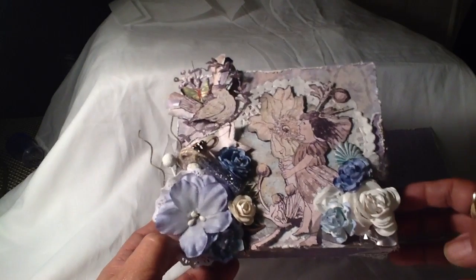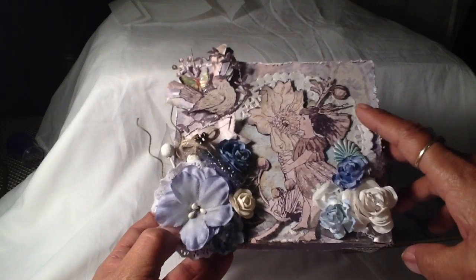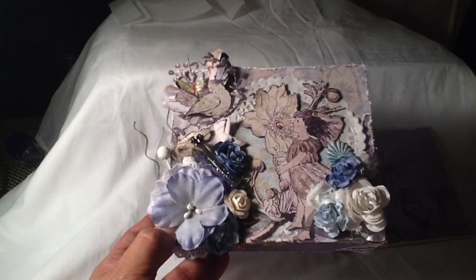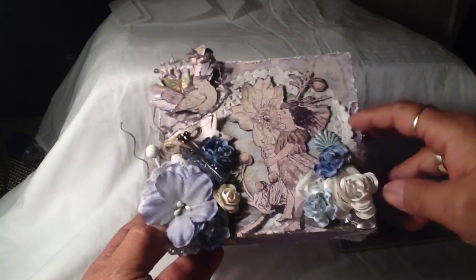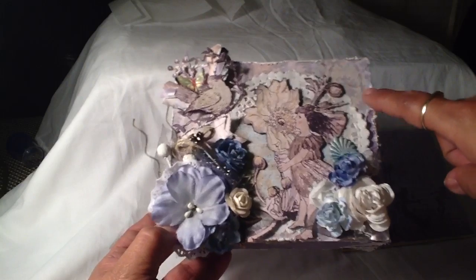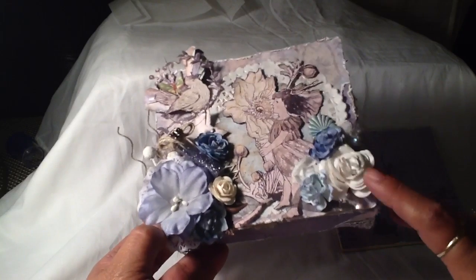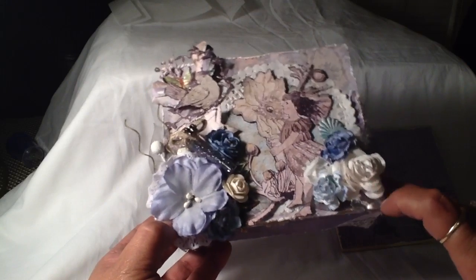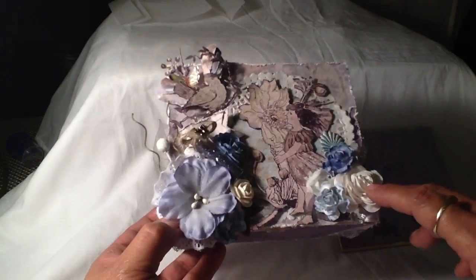I used the Prima Nation Gardening paper. I don't know, something like that. But anyways, it's the Prima paper. I did some fussy cutting. I got the doily. I love the way I distressed and ripped the edges here on the sides. And then I got these flowers right here. This one I made myself. I have a punch, and I just layered them and made a little flower.